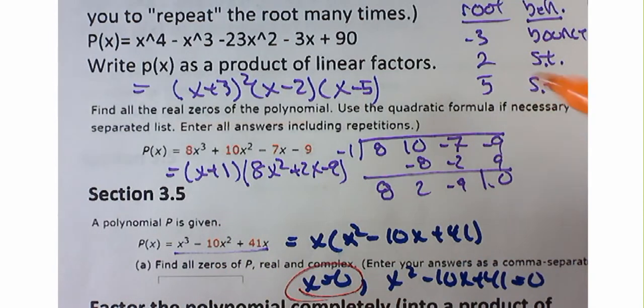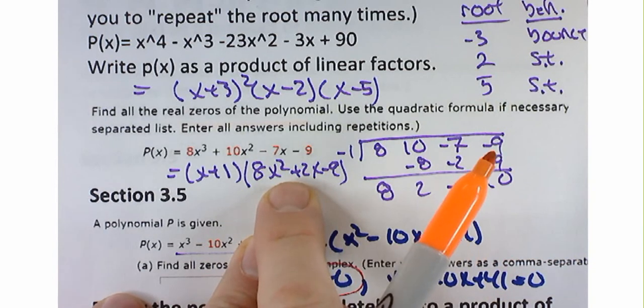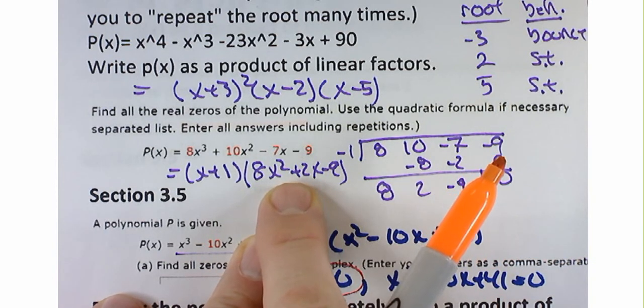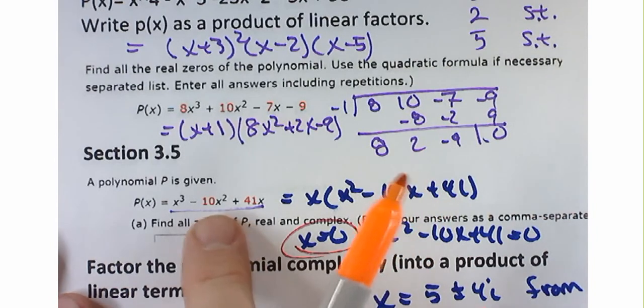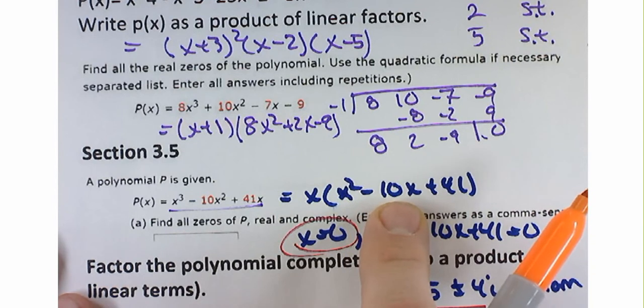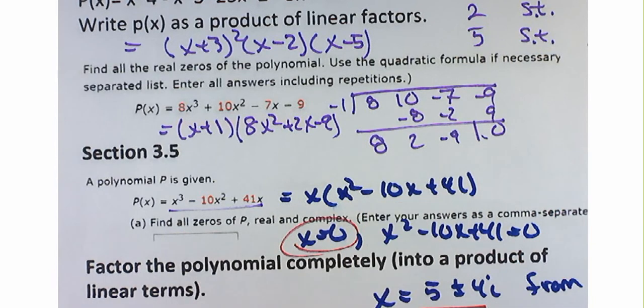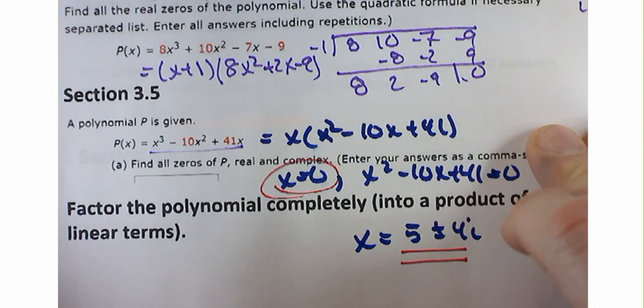And as far as finding the rest of the roots are concerned, then you'd have to set this equal to 0 using the quadratic formula and solve. And so that would be it for that one. Likewise, you do something similar here. You factor out the x, use the quadratic formula on this one. If you were to actually look at the graph, there would only be one place where it crosses the x-axis. So that means the other two have to be imaginary roots. So something like that.